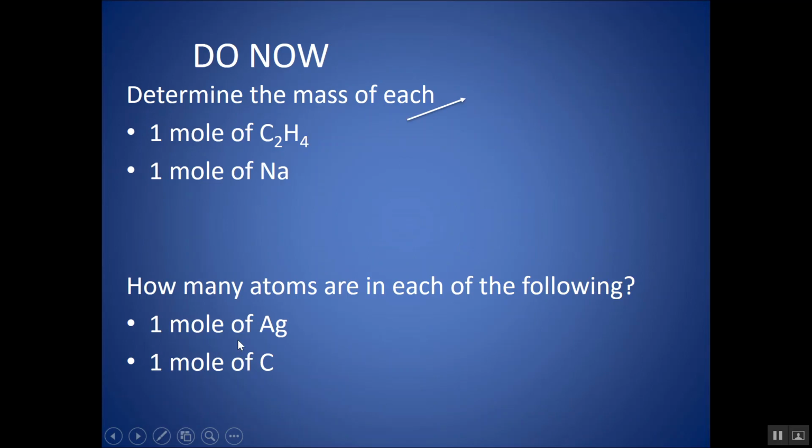Okay, take another moment, try this. Okay, determine the mass of each. If I'm looking for the mass of 1 mole, that's just the molar mass. So that's all I have to do. There's 2 carbons, they each weigh 12. There's 4 hydrogens, they each weigh 1. And if I add that up, I get 28 grams. Okay, and 1 mole of Na, if I look up the atomic mass, it's 23, so I'll just put 23 grams after it. If you put grams per mole as your unit, that makes sense. That's fine because that's the mass per mole.